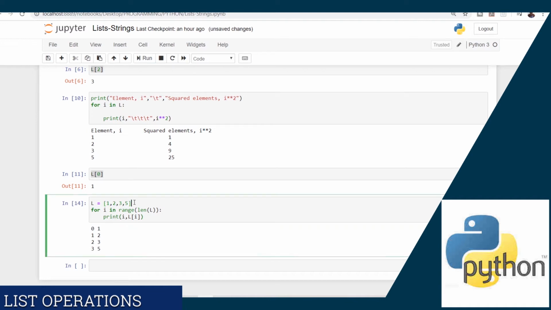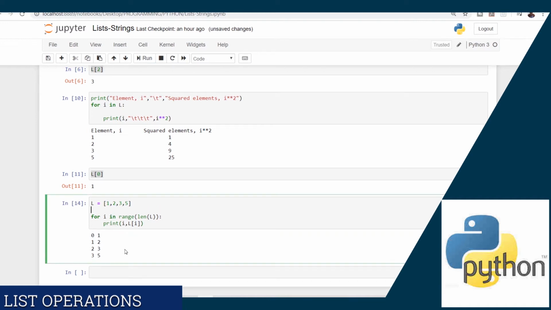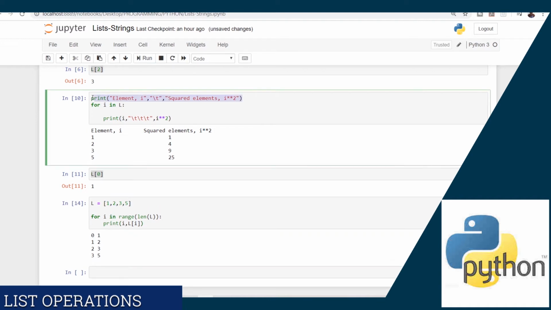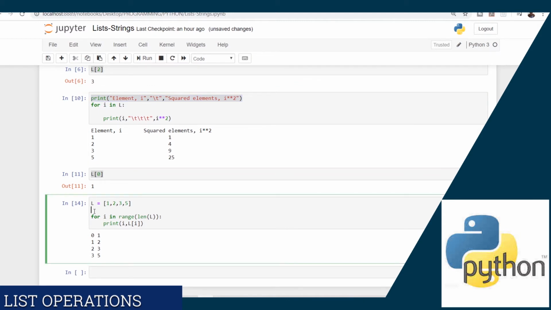Then I can still do the same thing and have some titles up here, and I can say print element position. Okay, I can say position, alright, and then the element itself.